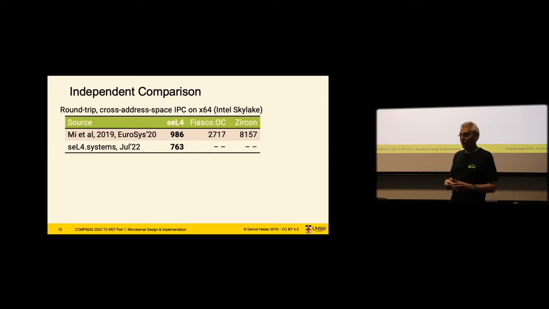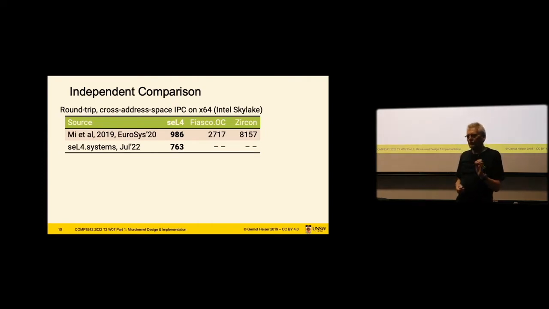But seL4 is still sort of alone in this. This is a comparison done by completely arm's length researchers in China who were pushing their own bandwagon. They analyzed seL4 and two other open source microkernels, the Fiasco thing from Dresden and Zircon, which is a new Google microkernel. And if you look at the latencies here, basically Zircon is like a first generation microkernel. It's a factor of 10 slower than seL4. And I really don't get why Google had to do their own. I think it says more about Google than anything else. They should have just taken seL4. And it turns out our own measurements show it's actually a bit faster even.